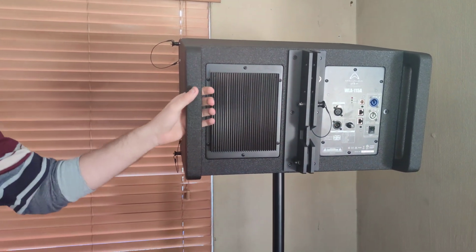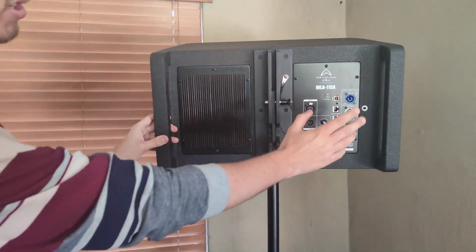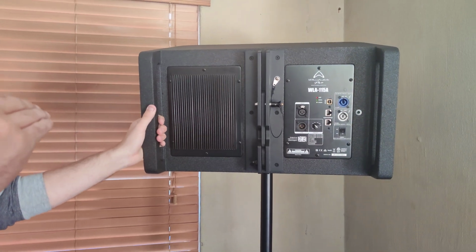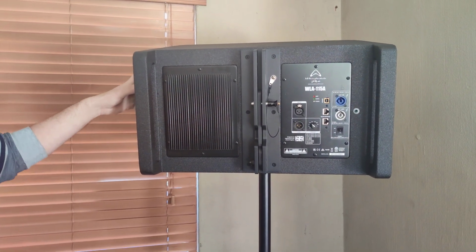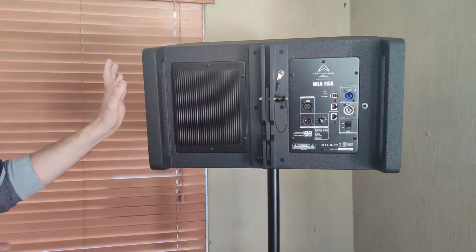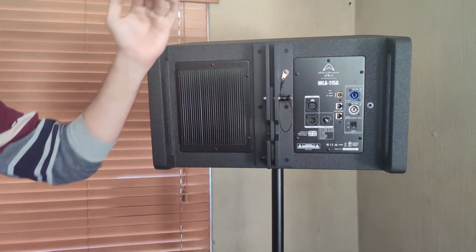So guys, here is the back. Here's your heatsink, and here's your main control panel. And here is all your DSPs. At the moment I've got this unit at 70 Hz up to 20 kilohertz. For some reason, if you make this woofer go low in frequency, like I've got it now at 70, normally as you can see it says 100 Hz high pass filter. If I have it at 70, it's almost like it's got way more breath than when I have it at 100 Hz to 20 kilohertz.